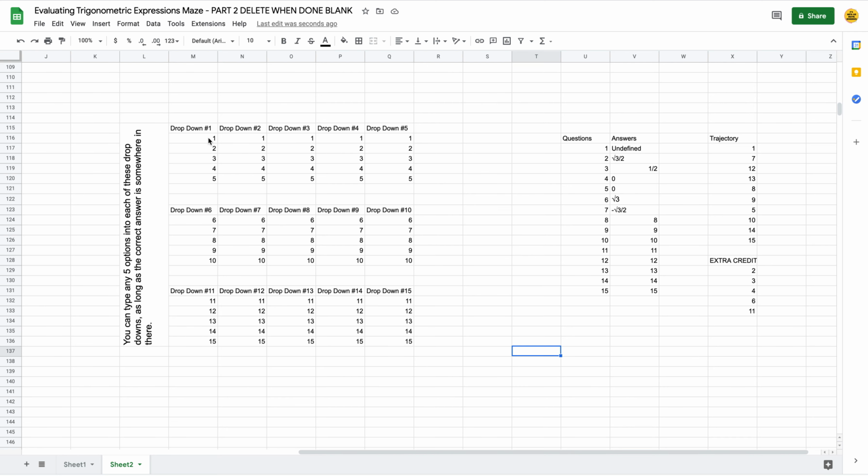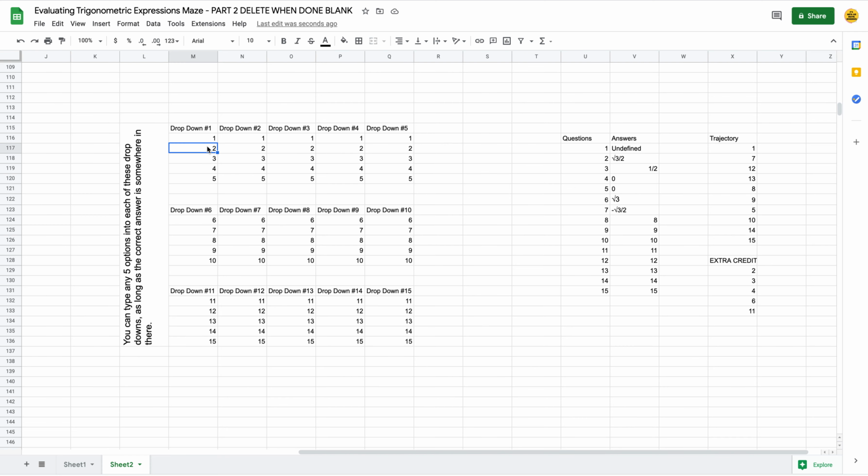Notice how I have 5 different options for your drop downs. In this case, that means you can put 5 different answers in there. If you're working on maybe an elementary school or middle school option where all of the drop downs are the same, this is going to be really simple because we're going to just copy and paste. But for me, I'm working with high school and I want all of my drop downs to be different. I also don't want my correct answer to be in the top one of all of them because that would be too easy, right? So you want to treat this sort of like a multiple choice.